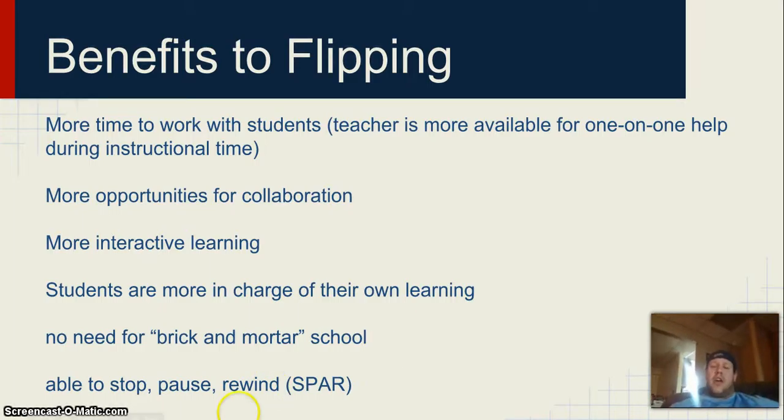Kids can also do something called SPAR, to stop, pause, and rewind. It's hard in the middle of class for a kid to stop when a teacher's doing a lecture. If they don't feel comfortable asking that question, they can stop, rewind it, go through it again, maybe ask that question later. I got to do a better job of making a way to ask those questions, but you can stop, pause, and rewind and come back to things. Obviously, there are some downsides. We'll get to them a little later on.